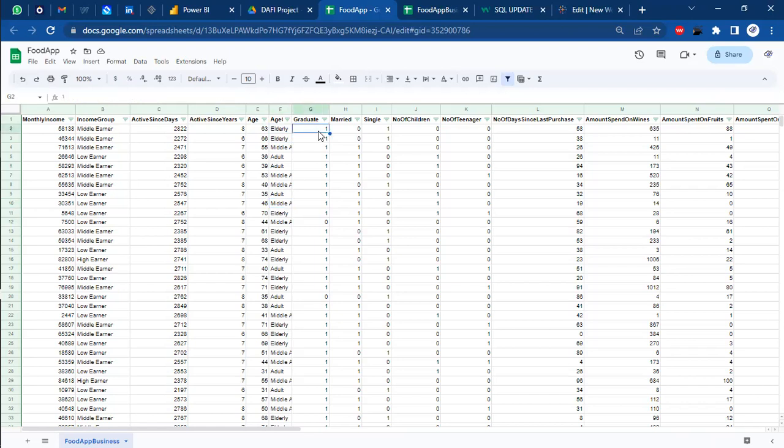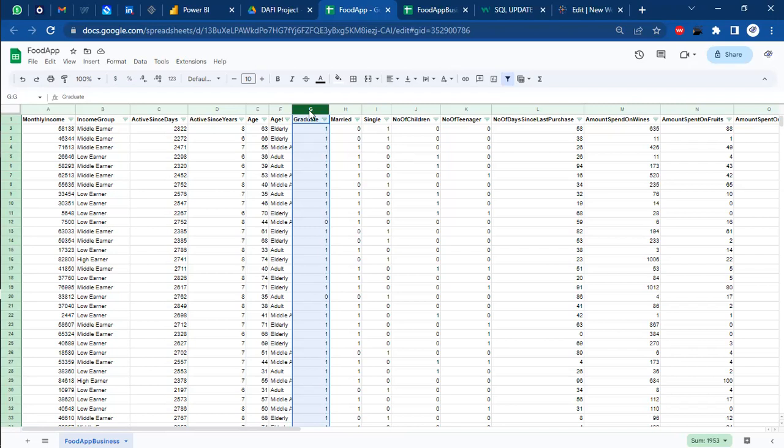For graduate, remember I said we're going to change 1 to yes, 0 to no. We're going to be doing the same thing for graduate, married, and purchased on the first, second, third, fourth, or fifth campaign, changing the 1 to yes. Then for single, we're going to drop it because we already have the marriage column, right? Assuming we're doing machine learning, this is going to be a clash of columns. The relationship between these two should be close to 1, if not 1. So we need to drop it, right?